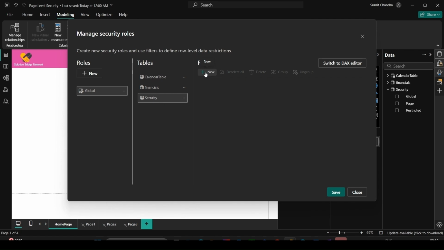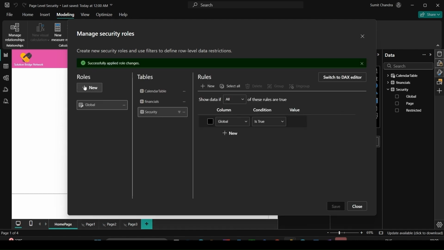So here let us create a rule. Here simply we will select global, and the condition is true. So in global everything is true, so they will be able to see all the pages. Let me click on save.